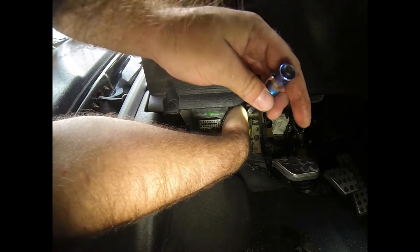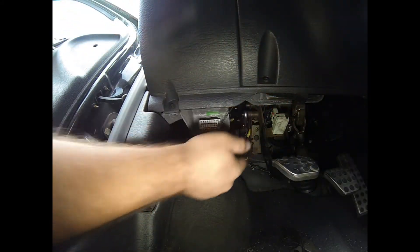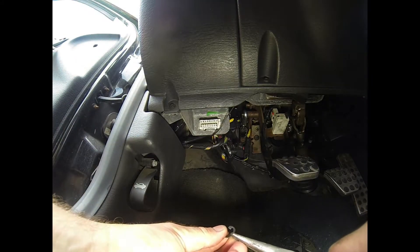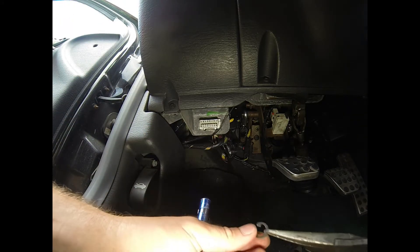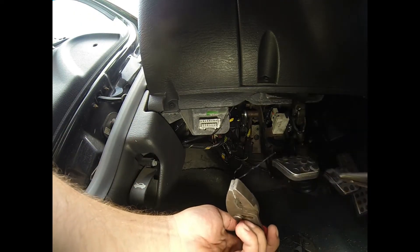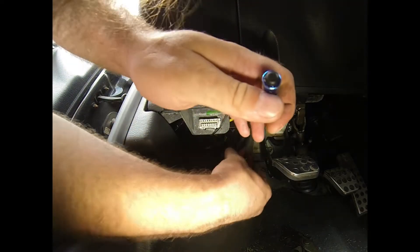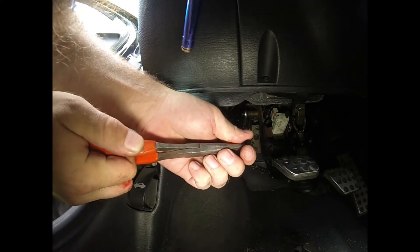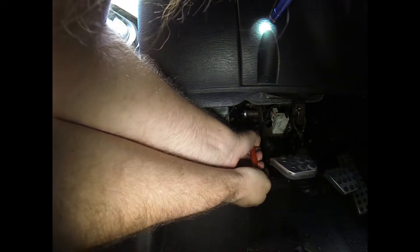The e-clip is going to slip on right here, and then you've got to push that seal back in — but I don't worry about that until the e-clip is on. To put the clip in I'm going to use needle nose pliers. You got to grab it and squeeze hard because you really got to cram this thing on there. Once you get it started, I go in with a set of regular pliers and use the flat end to push it on. Take the e-clip — you got to squeeze hard because it'll push back on you.